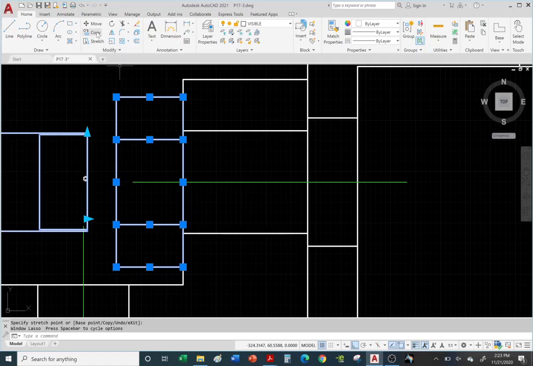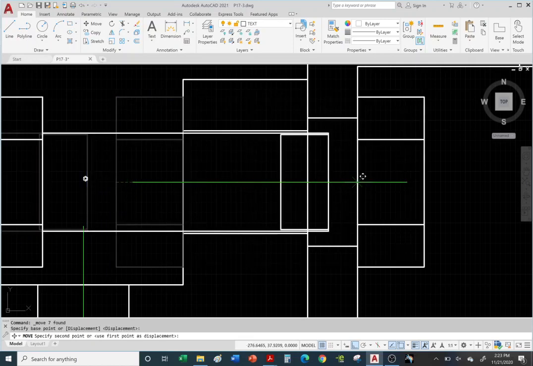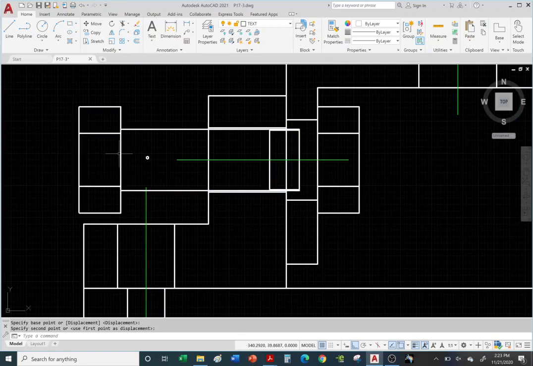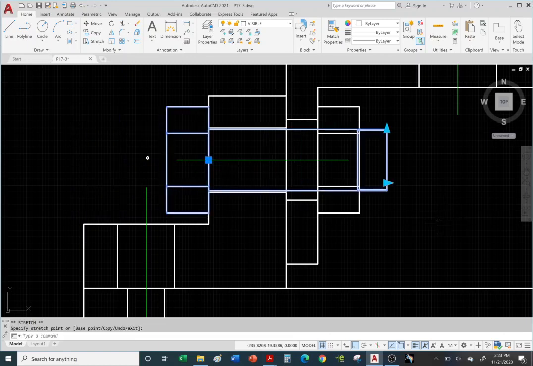And I'm going to go ahead and move it over. Pick it from the midpoint and move it over here to the right. Okay, there it is. And I accidentally also changed the bolt to visible lines, which is fine. It was a mistake, but that's what I was going to do anyway. Okay, so hit escape. So there it is.